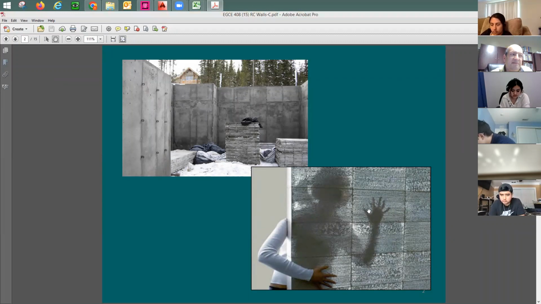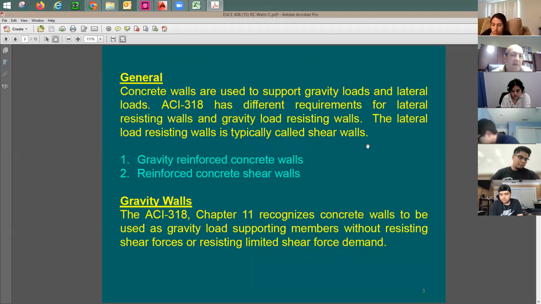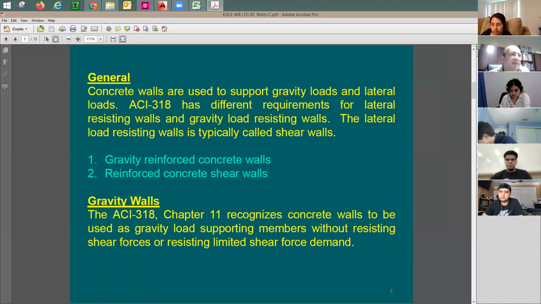Sometimes you have this kind of transparent walls, if you like. It's made out of concrete, but not very common. The ACI code, the 318-2014, recognizes walls and just calls them structural walls. So the term that you're going to be using here is structural walls. So in general, let me put this down. I'm going to put here a comment: structural walls in the ACI 318.